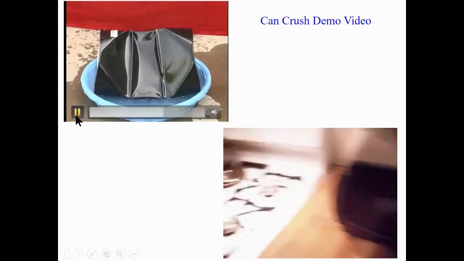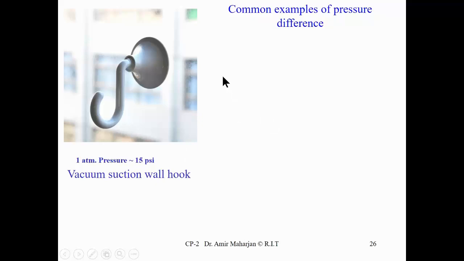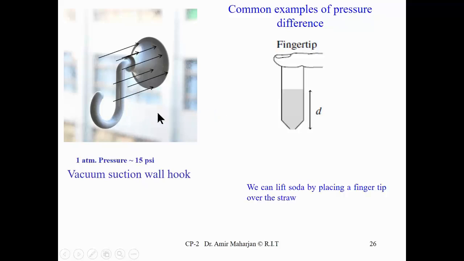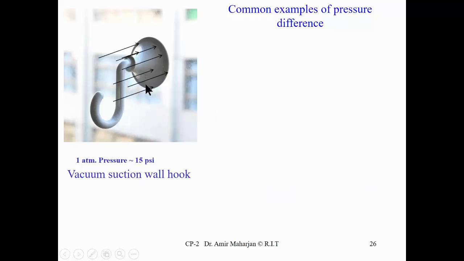All right. And there are many other examples. This suction cup hook works exactly the same way, because before you stick it against a smooth surface, first you need to push it with some force. When you do that, you're creating a partial vacuum, because you're removing some air from the cup. So you have reduced pressure inside the cup, but higher pressure, one atmospheric pressure, outside the cup, and because of the pressure difference, you can easily stick it against the wall.